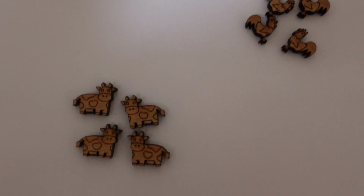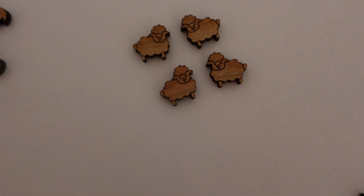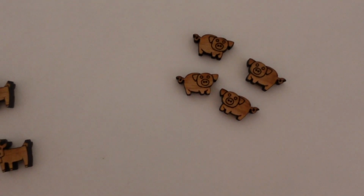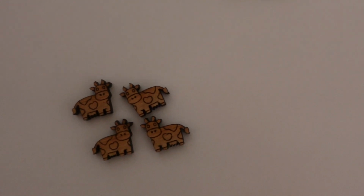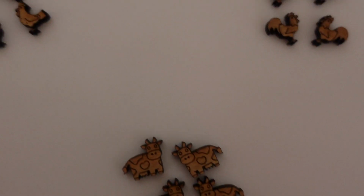Alright, I am finally happy with the design of all of these. So I have my final cuts here, and now I just need to glue the posts on, and then I'm going to paint them. I have 2 pairs of each design because, since these are digital download files, I like to show what the earrings look like painted and then what they look like not painted.